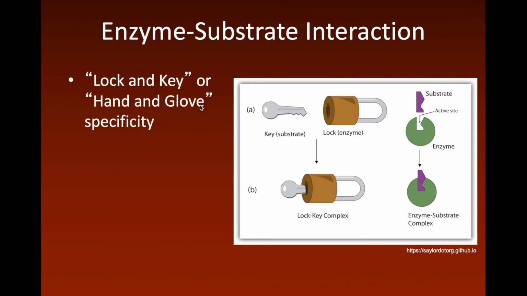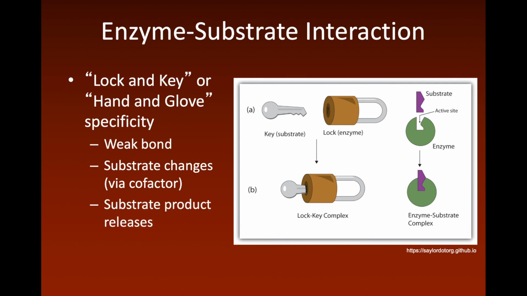And so you can see how this whole thing works. These are the interactions between enzymes and substrates. So here is a substrate, right? Something that starts a chemical reaction, for example. The substrate has a very, very specific binding site on the enzyme. And when that substrate binds or docks on the enzyme, there's this perfect interaction that allows this chemical process to occur. So we call it a lock and key or a hand and glove specificity, right? With the substrate binding to a really, really specified site on the enzyme.